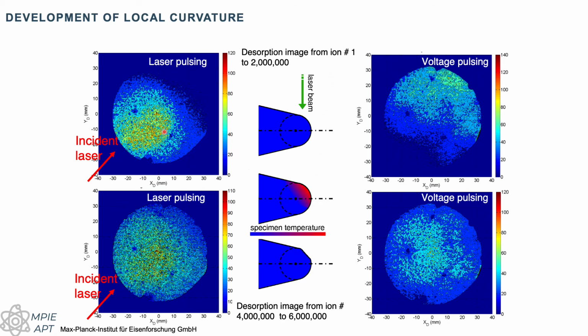When we restart the instrument after this laser pulsing run, the evaporation mostly comes from the other side, where the curvature is higher, where the field is higher. And then we did that successively, with different laser energies and going back to the voltage pulsing, and we could see the pattern shifting from the region where the field was initially higher to a time where the evaporation was much more homogeneous across the field of view. So there's really a lot of information from these detector maps that can be important to interpret your data afterwards.